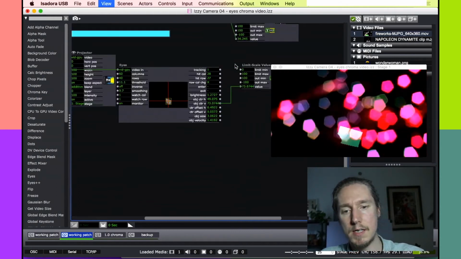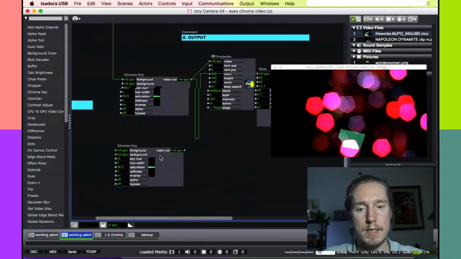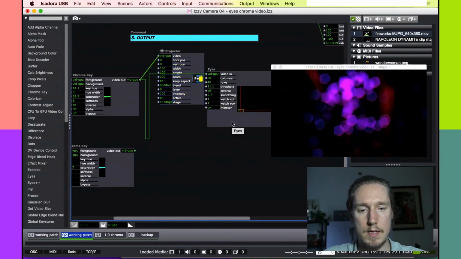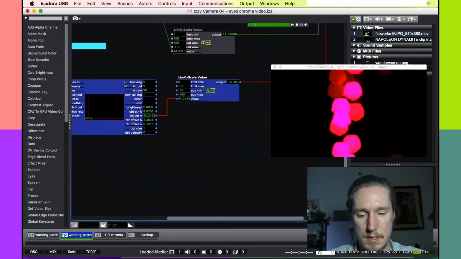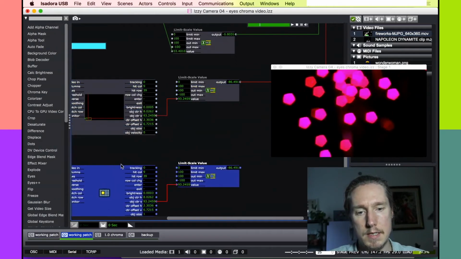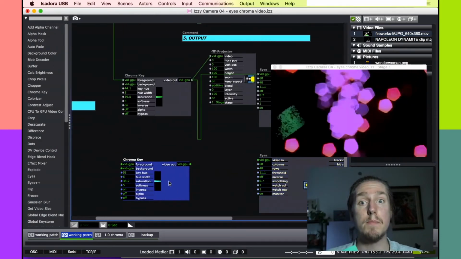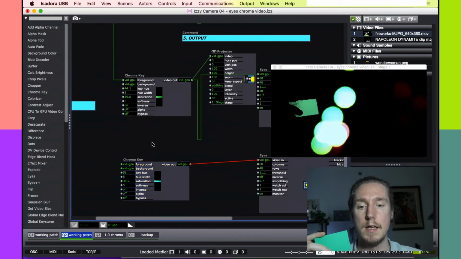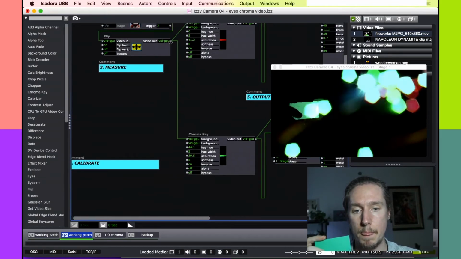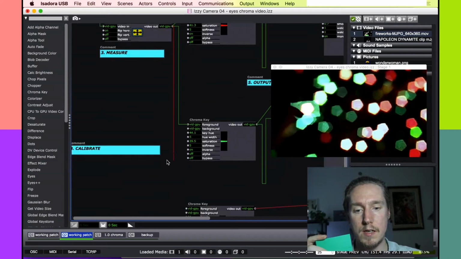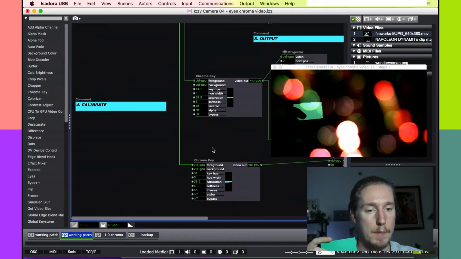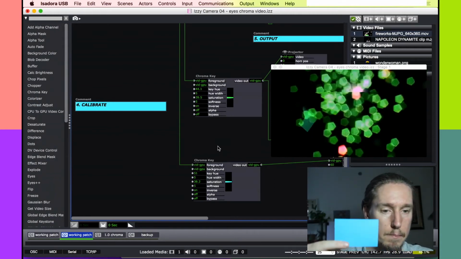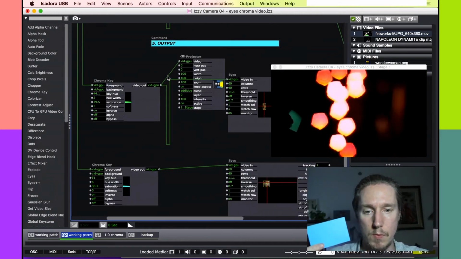So let's add a third tracking system in here. So I'm going to copy and paste that eyes actor. I saved my blue chroma key actor here because I'd already keyed that hue and calibrated it. So I just need another feed from my original camera. So we should be able to see that blue actor on. That's the wrong one, isn't it?